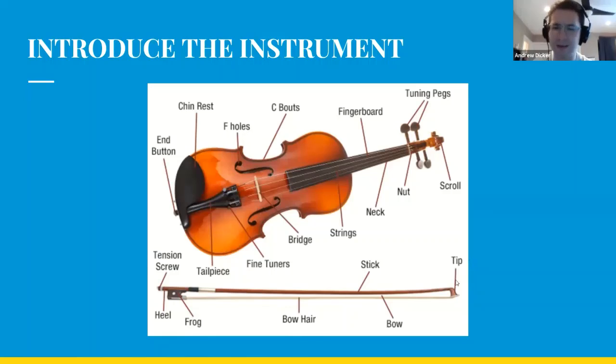And oh, okay. And I say, we've got the stick of the bow. Why do we call that the stick? And at that point, most of them are like, because it's a stick. And I'm like, yep. And then I'll say, and this is the screw. And why do we call it a screw? And they're like, is it a screw?